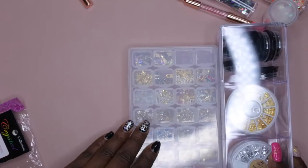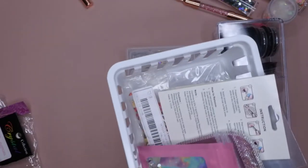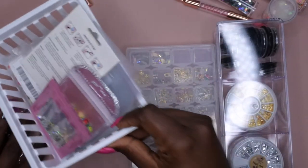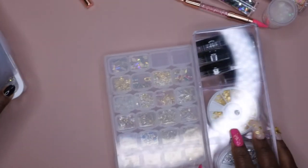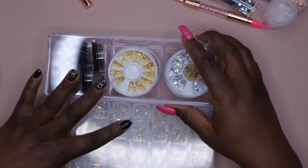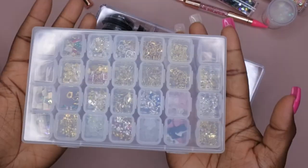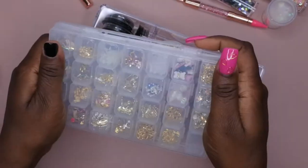And then what else do we have, y'all? I think that's it. So this is the only thing I have left to store and organize. Okay, so that's my charms for now. Yes, y'all, it feels so good trying to get this space together, okay? I'm so tired of all my nail art being all over the place. So yes, it is nice that now when I wanna do my nails, I could just come and look at this and know I have all of my stuff here.